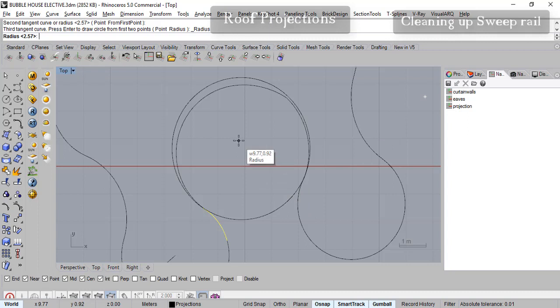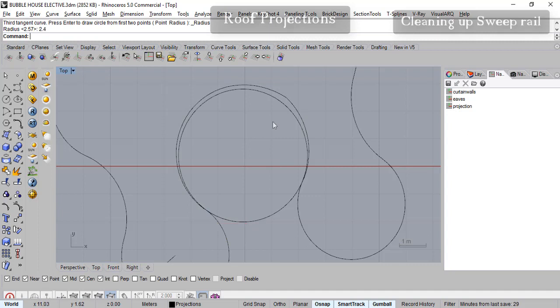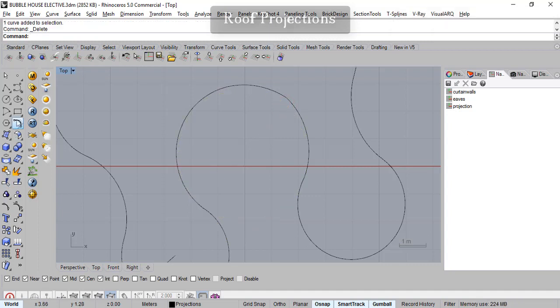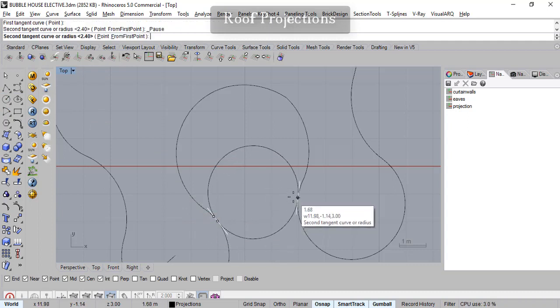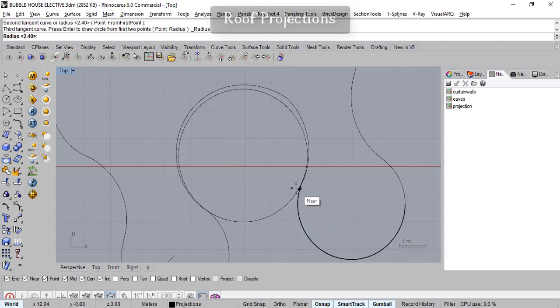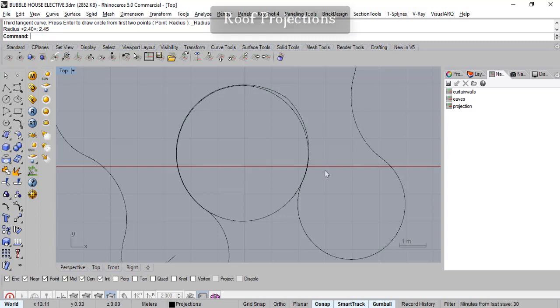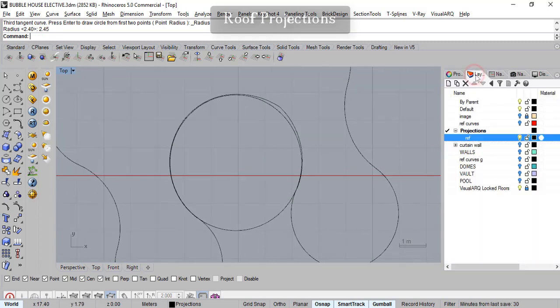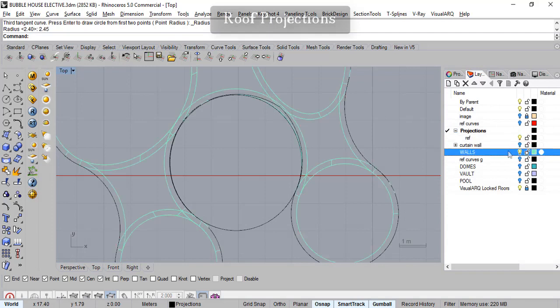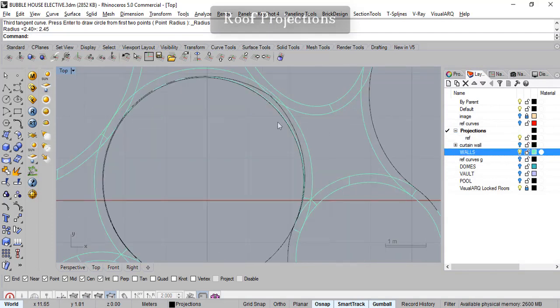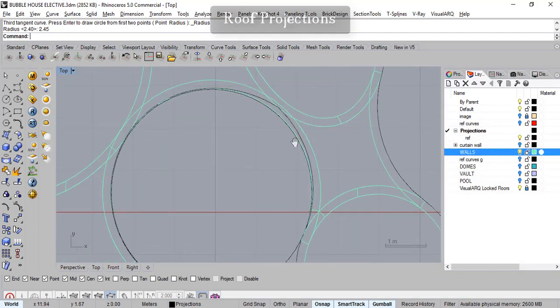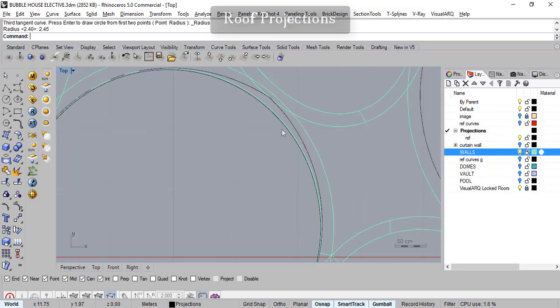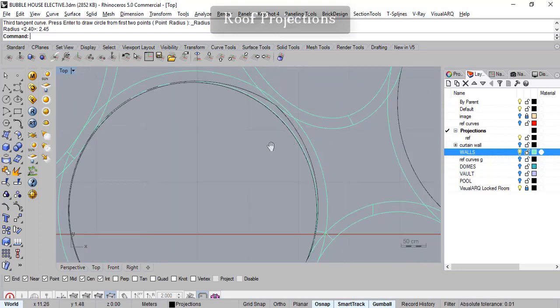So you can just type, say 2.4, no, say 2.45. It kind of matches up, but let me just put on the wall layers, and yes, it kind of matches up. So there will be a little gap here.